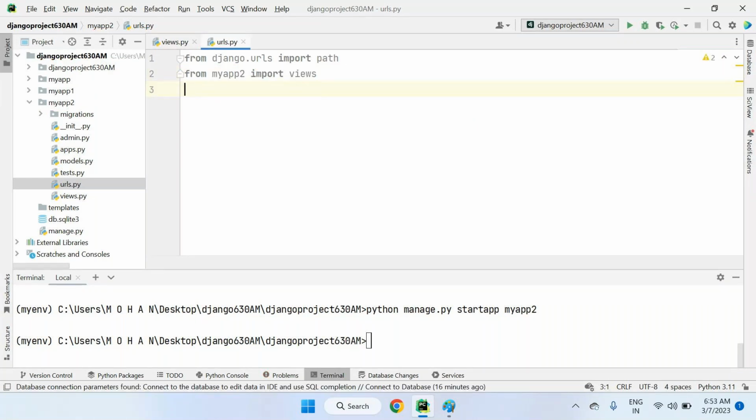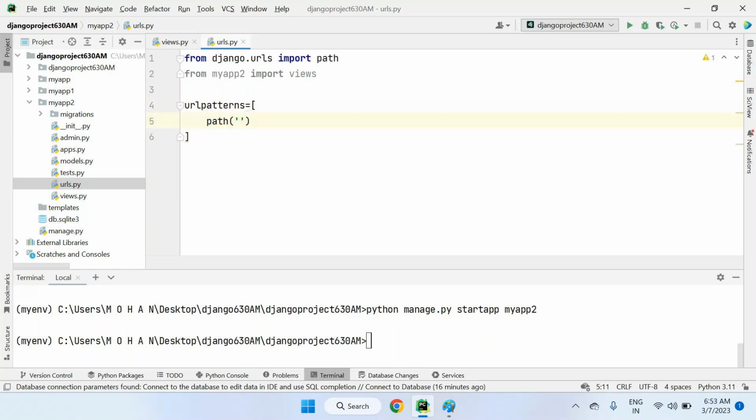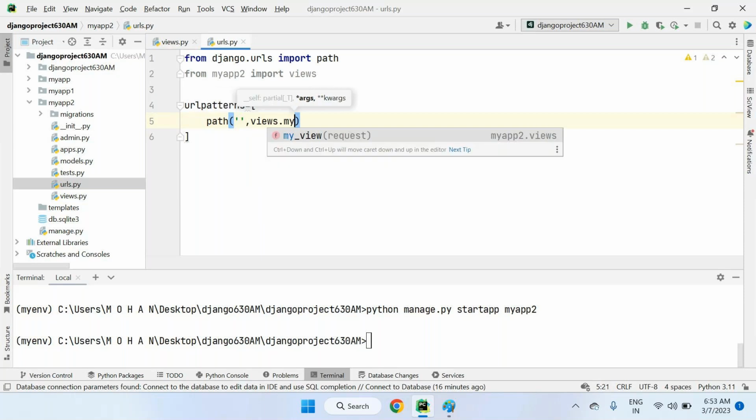Yes. So you have to write urlpatterns here. urlpatterns equals path. Then which URL do you want to execute? I don't want to mention a name; I want to hit the request directly. So now views dot what is the view name? My view. This is a function based view.